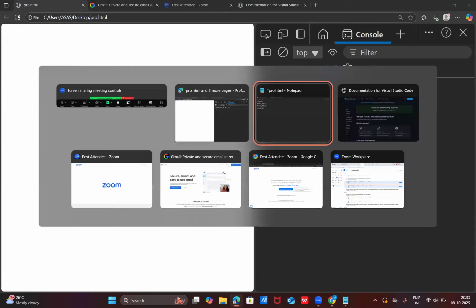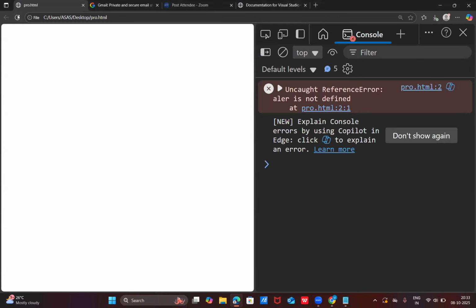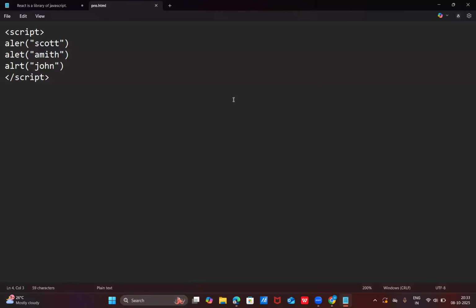So save this. The file is not saved, I think. Refresh. Now, ALER is not defined. So the remaining errors are not showing.